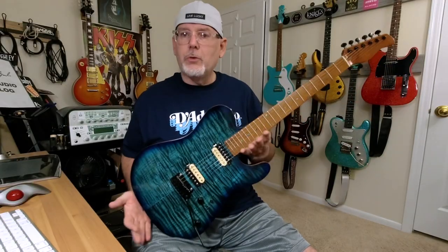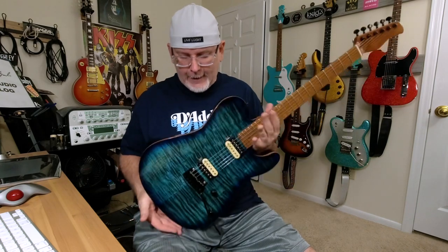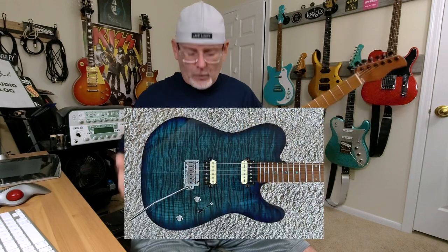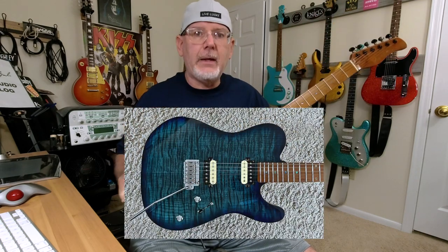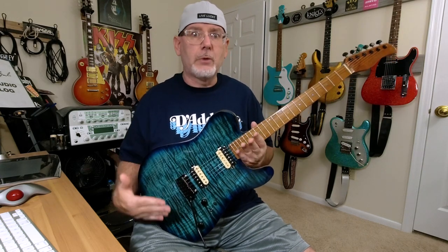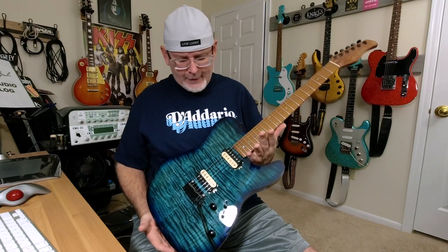Let's move down to the hardware on the guitar. Like I mentioned earlier, mine has black hardware. Now, I lived with the guitar for a little while with the original chrome hardware. And please hear me, there's absolutely nothing wrong with the original hardware on the guitar. The original bridge seems really, really nice. The original locking tuners seemed fine.